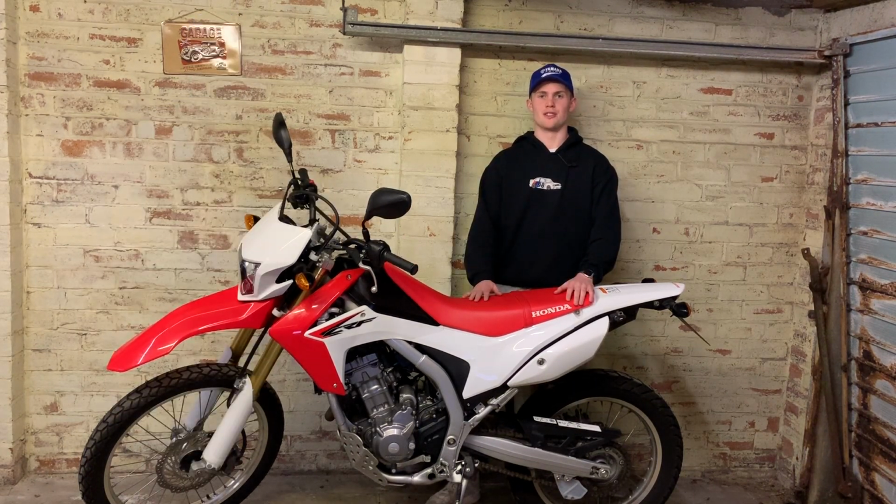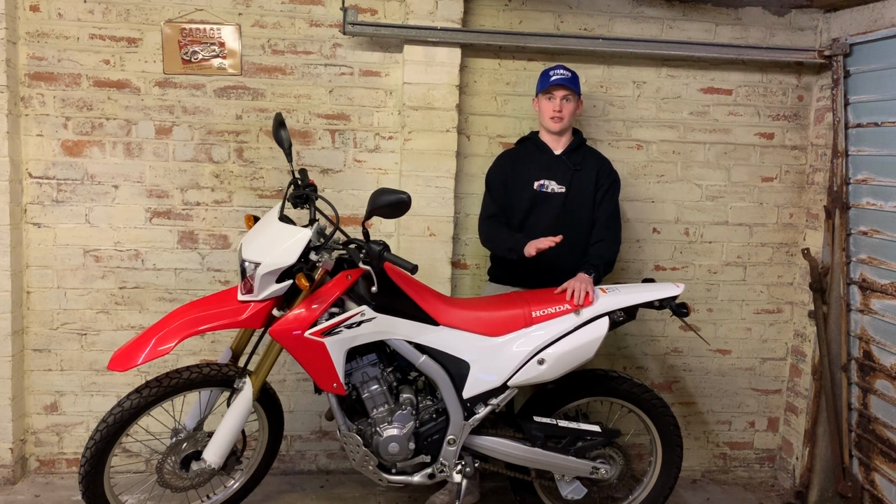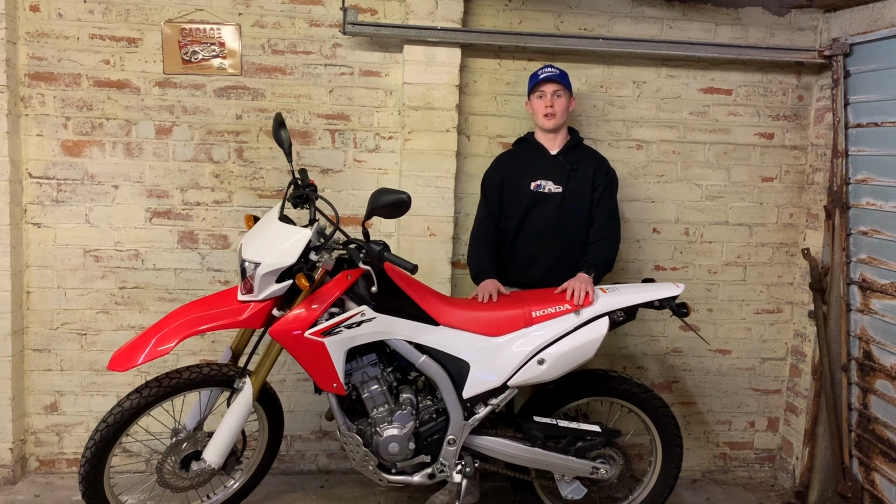So what are my overall thoughts on the bike? This is my first bike since a 125, and being a rider in Scotland, I've needed to do my 125 and work my way up. Because I'm restricted to 49 brake horsepower, I'm so glad that this is the bike that I went for. When I was first deciding on my next bike after my 125, I was swithering on a couple of ideas, but I'm really, really glad that this is the bike I went for.